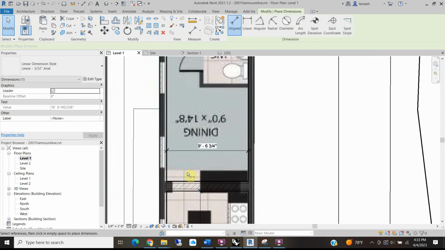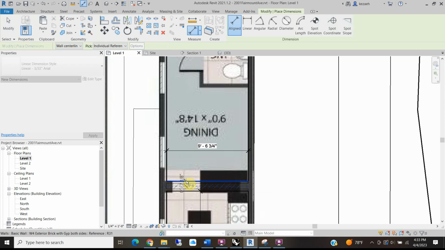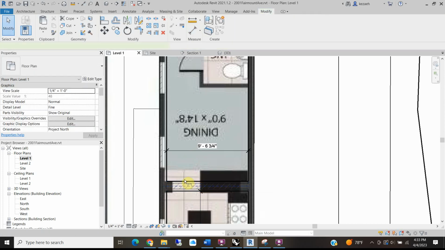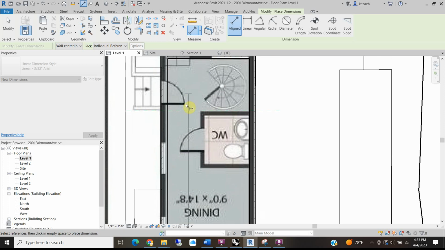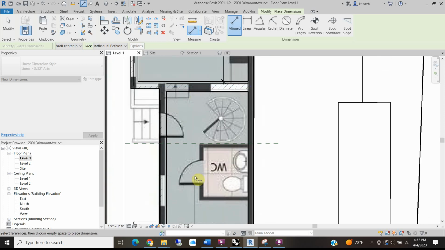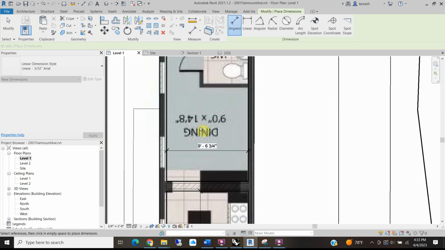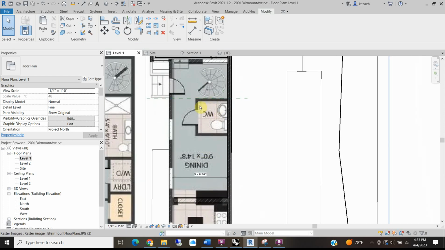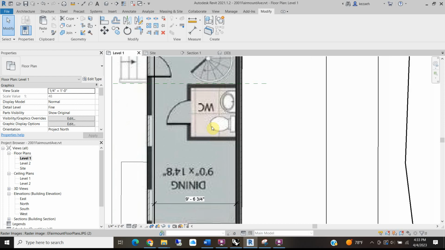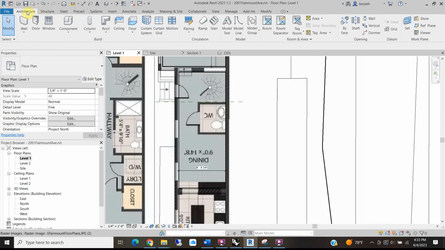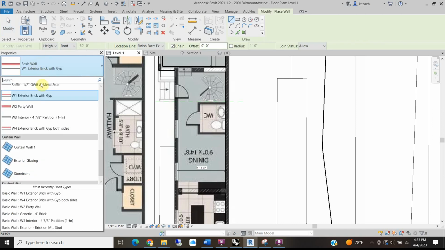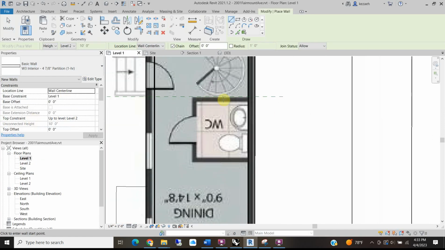Let's see more about the dining. From here to, it's probably measuring it to there, which is a little bit hard because we don't have a real thing there. So let's add in the walls for the bathroom. I'm going to go to architecture, wall, architectural, and this is going to be our last kind of wall, the W3.